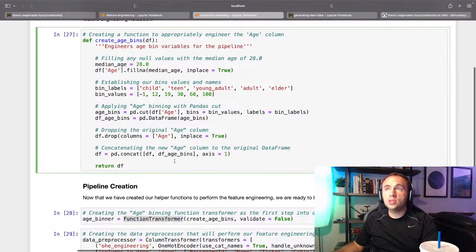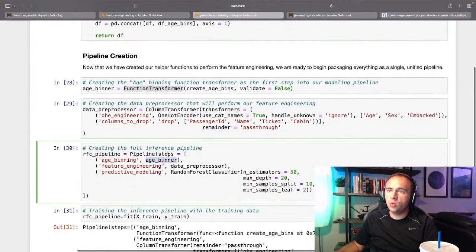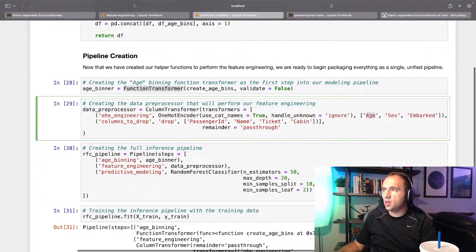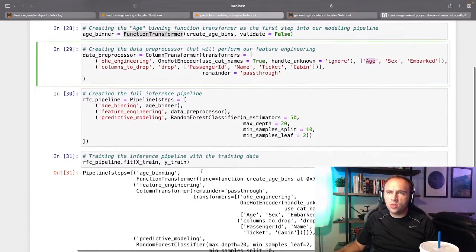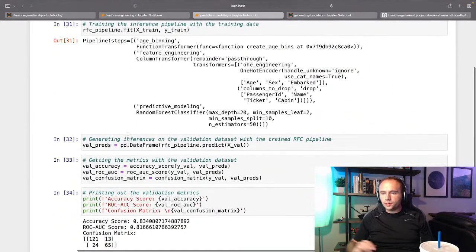But you'll notice there is no one-hot encoding as part of it. At the end of this step, we go into the next step, and that's where this data preprocessor picks up to do all the one-hot encoding. At the point when it is picked up, the age column has already been transformed to be those values like adult, young adult, child, things like that. Other than that, that's really it. So the pipeline basically stayed the same, and then I retrained the model. That's it for the changes. So things are working now.